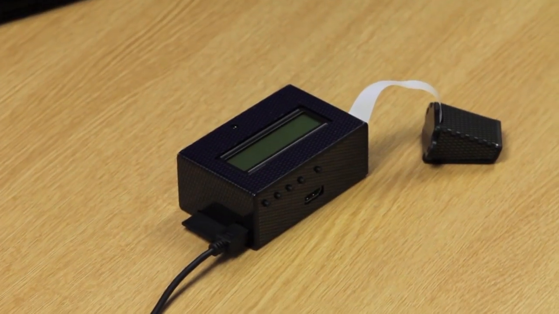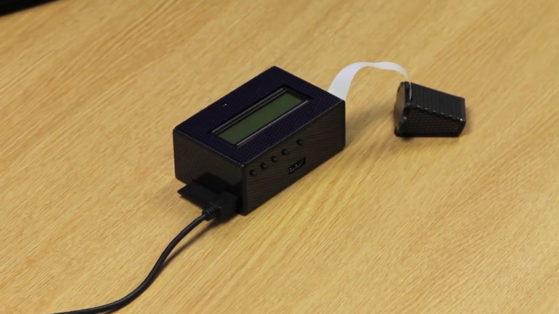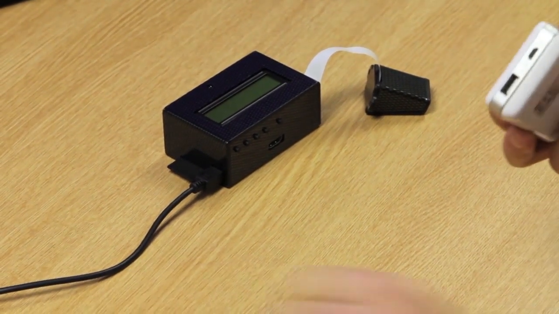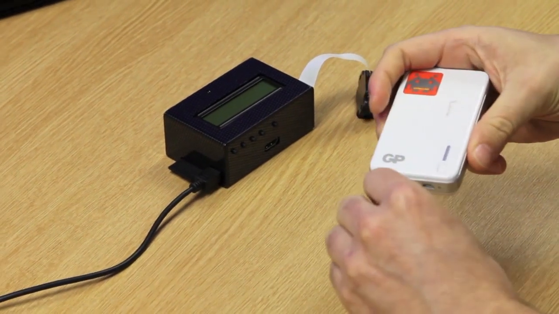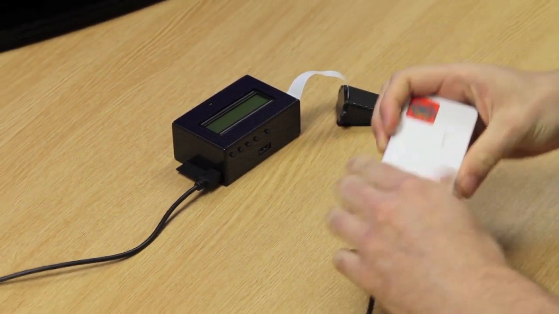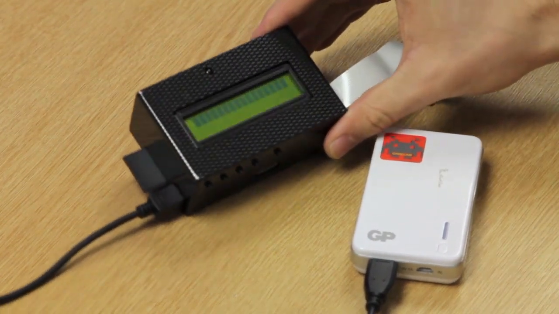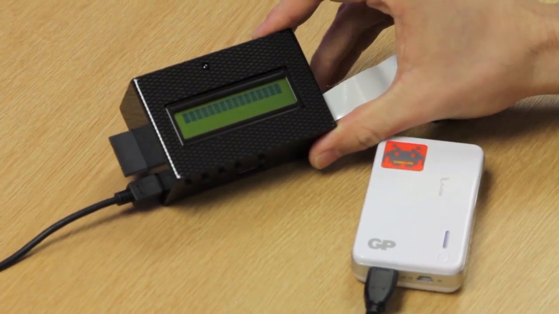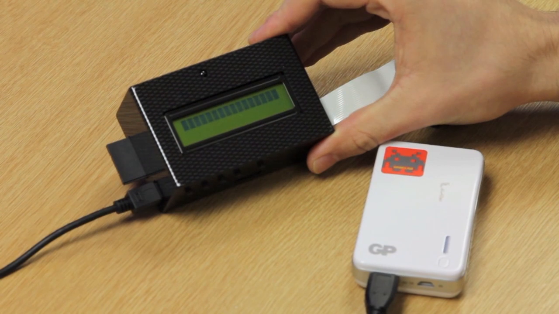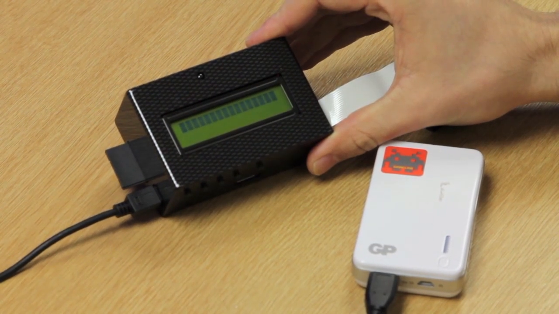So we've got snap camera installed, and now we're going to power the Raspberry Pi with a mobile phone charger battery. When it boots up we'll see the version number come up for snap camera, and then it will boot into network mode.